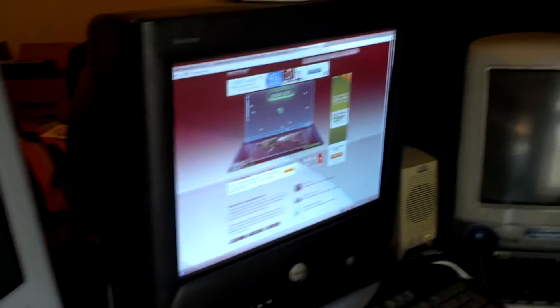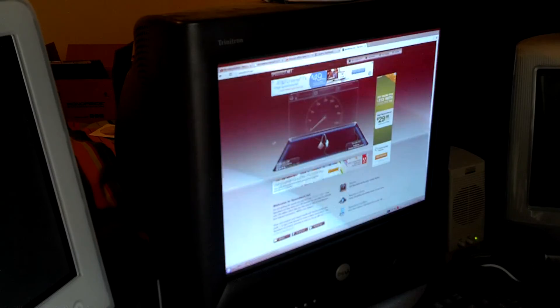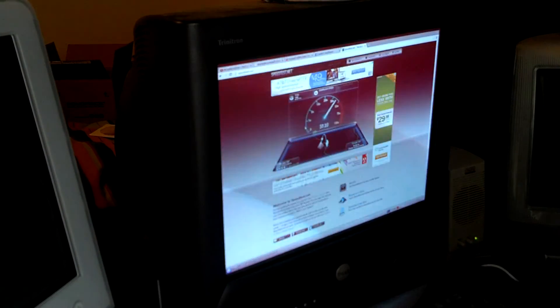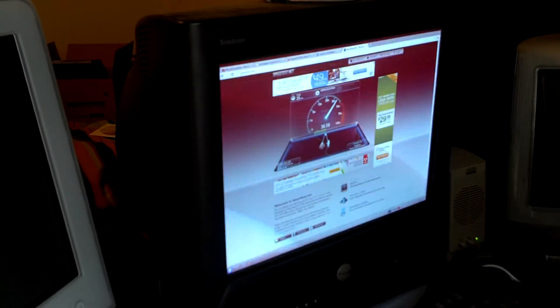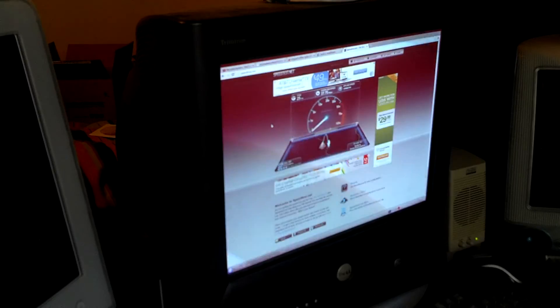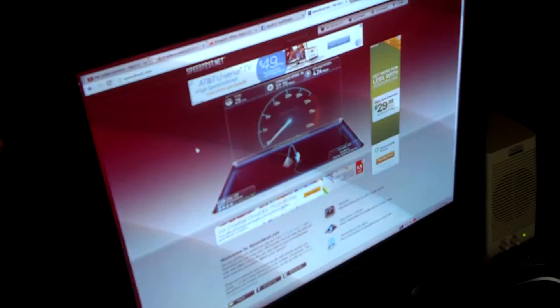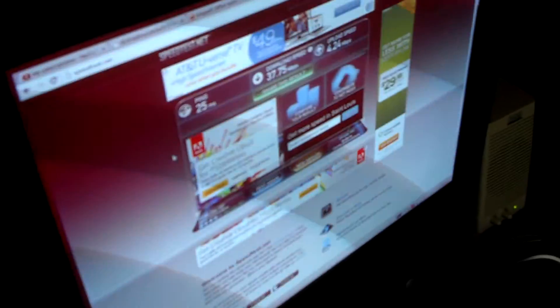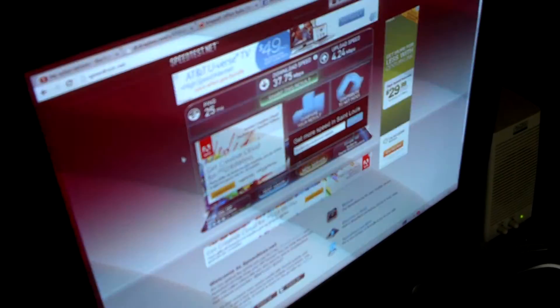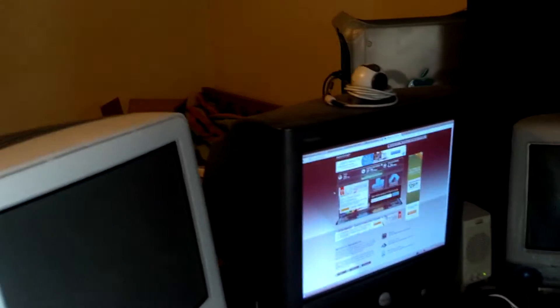I guess that'll be the end of the video. All I had to do was plug in the Ethernet cable downstairs from the modem to the adapter, and plug it in up here from the adapter to the router. As promised, I'll run another speed test. Ping is now 25 milliseconds. The problem with cable over DSL is with DSL you get slower speeds but more consistent speeds. With cable your speeds can vary quite a bit. We've got 37.75 megabytes per second download and 4 megabyte upload speed, just like before. I'm going to call it the exact same.